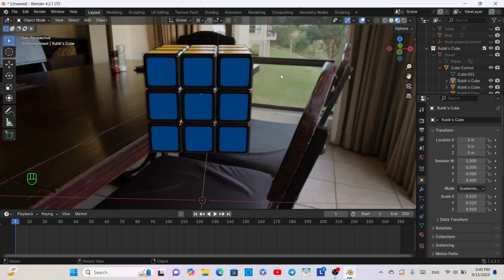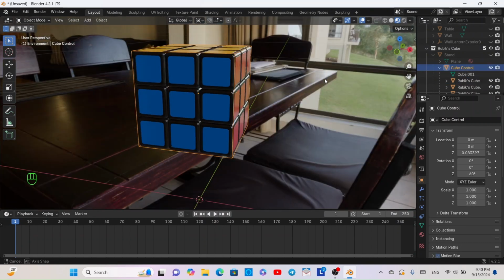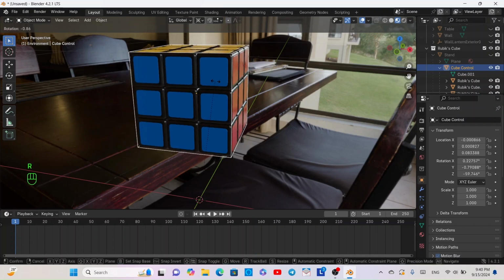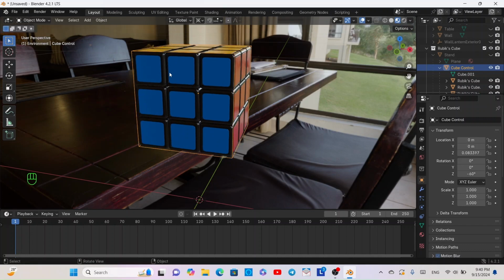Now the reason I added this cube control earlier is because even now we can still rotate the whole cube and it's not going to affect the rotation of the layers, because the layers have their own separate rotation data that's not affected by the cube control rotation.